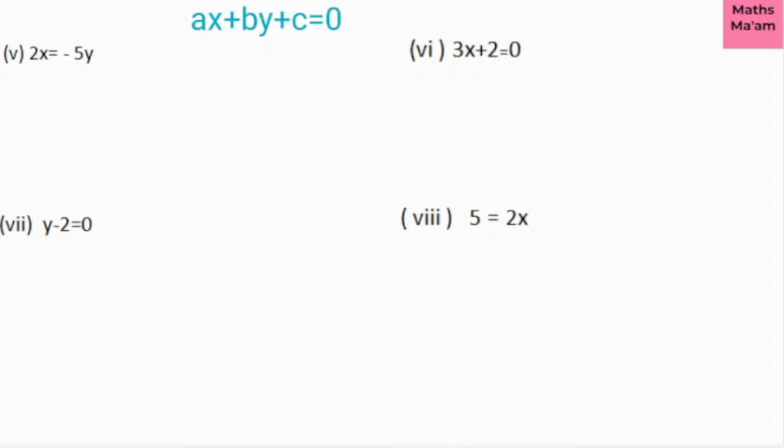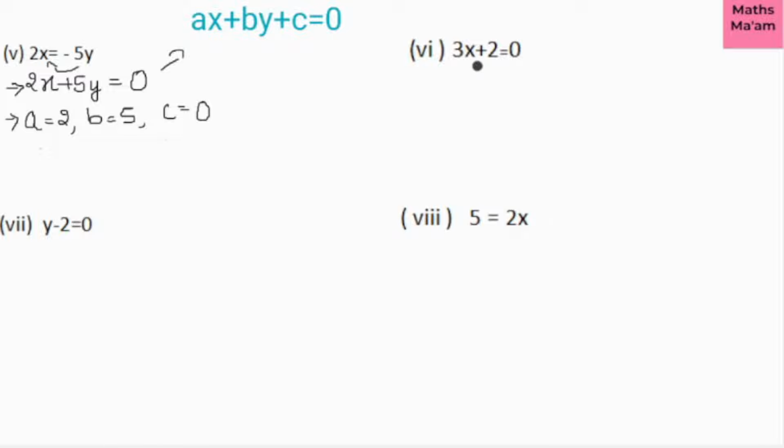Now we have more parts in this question. Now again we'll see here, the fifth one says 2x is equal to minus 5y. So when we move this to this side, it will become 2x plus 5y and no constant term, and it is equal to 0. Now we'll compare this to this form. So here a is equal to what? A is 2, b is 5 and no c here. So we'll write c is equal to 0 like this. First of all we have to write the equation in the standard form. Then we have to separately write the values of a, b and c.